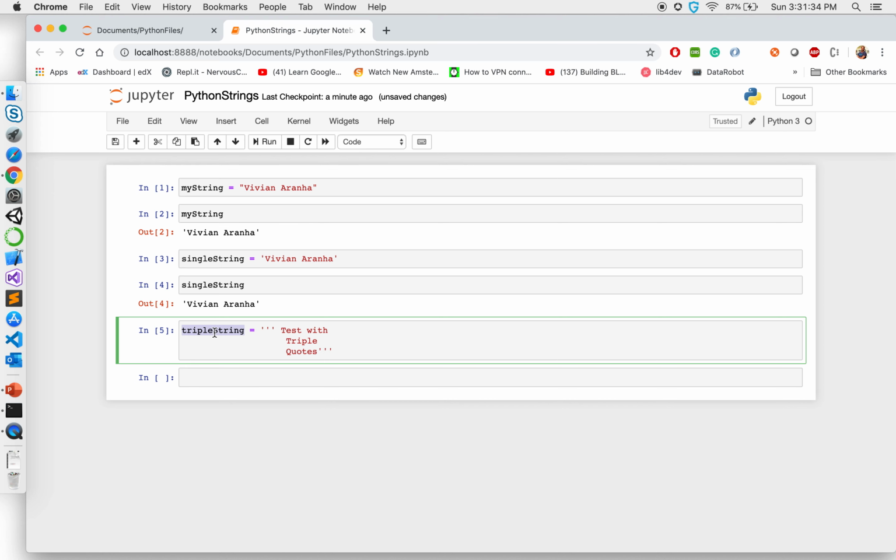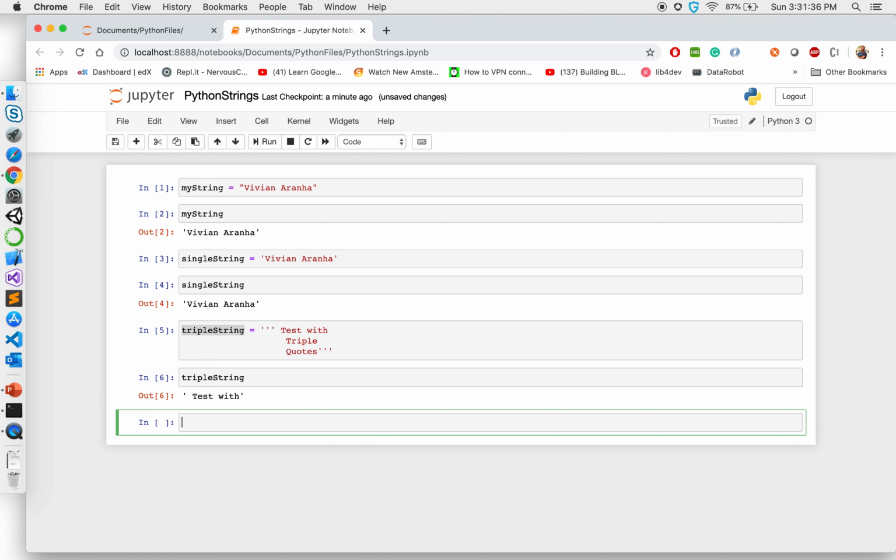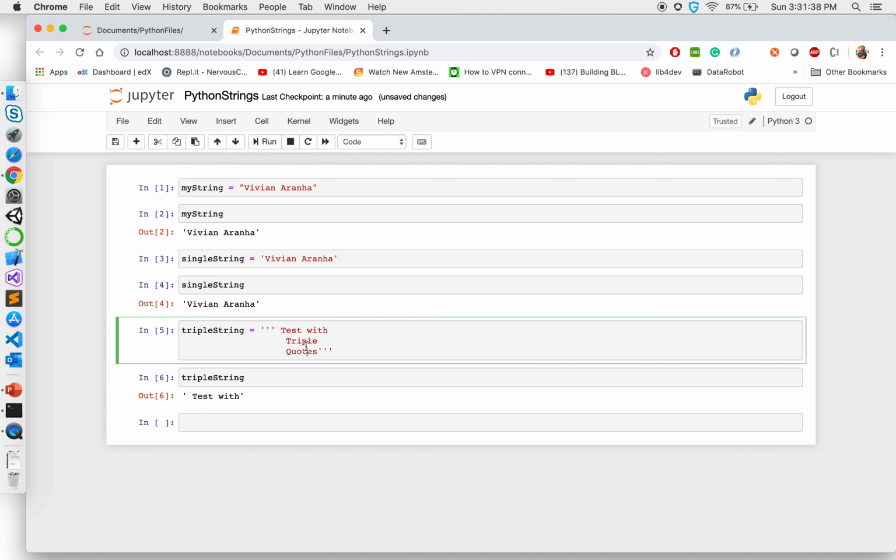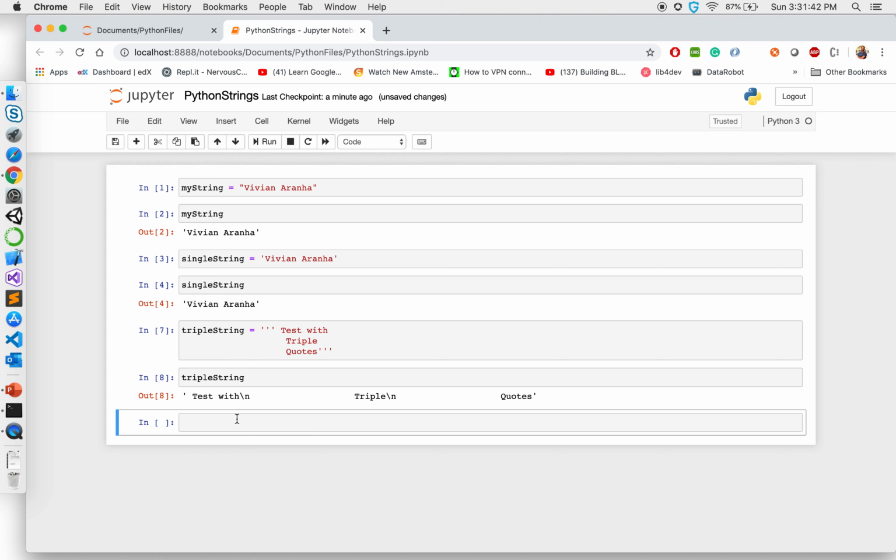There you go. Now when I try to print this out, you'll see that this one was not run, so I'm going to run that again, and there you go. You see it shows up all the spaces, the \n which is for the next line, and it keeps the formatting intact as you declared it. So that's the best part about using triple quotes. You can use single quotes, double quotes, and triple quotes for this.